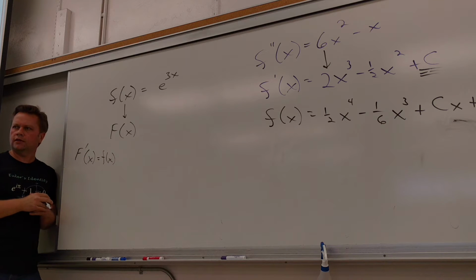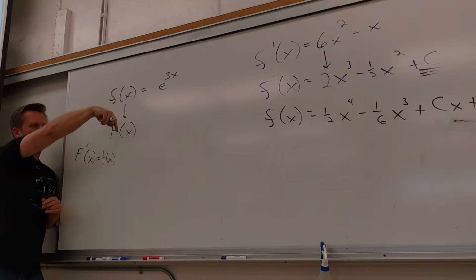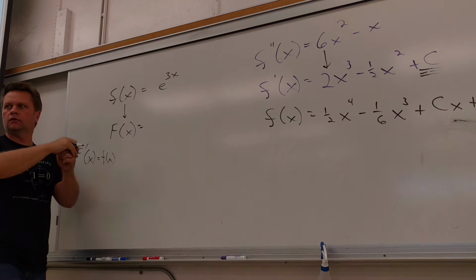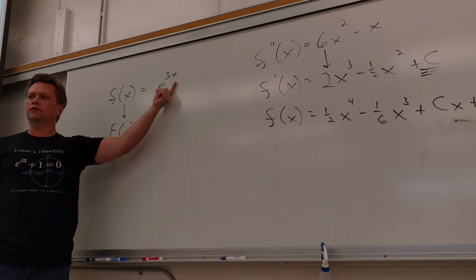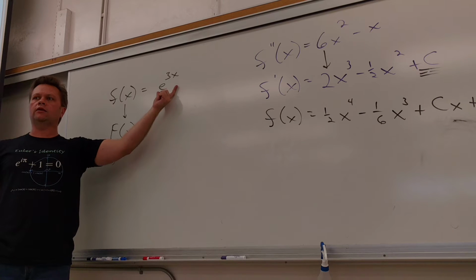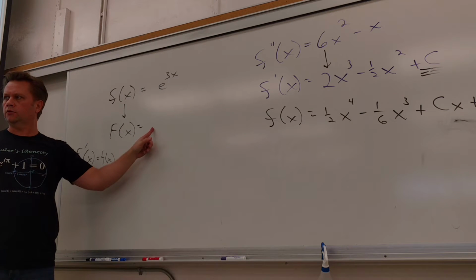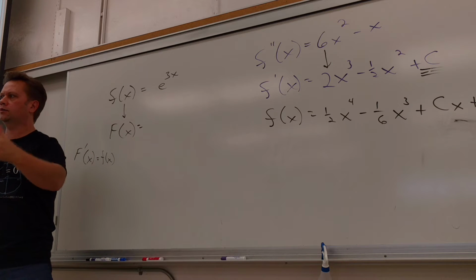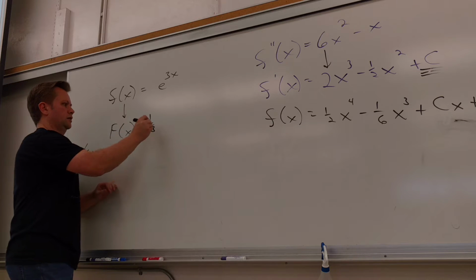Do you guys get this idea? When I take the derivative of this, I go back this way. So now I'm going this way. Now I'm taking the antiderivative. What would that have to be? Very often, the way to think about it is, what do you get if you take the derivative of this? 3e to the 3x. Is there a 3 there? No. So what must have been out there to kill the 3 that wants to come down? 1/3. There must have been a 1/3 there to kill the 3 that wants to come down.